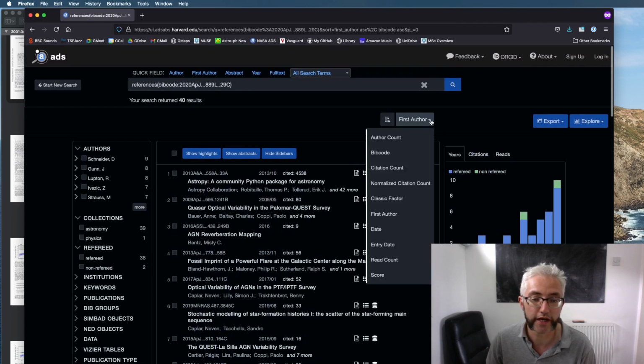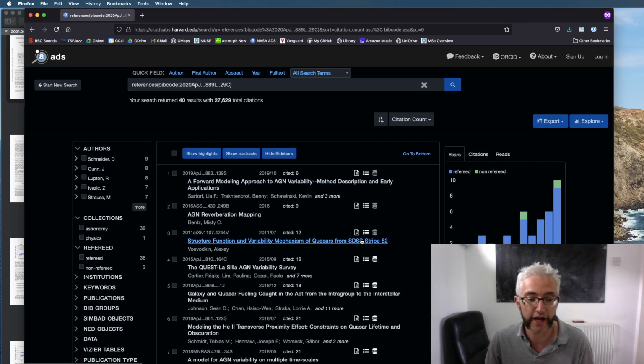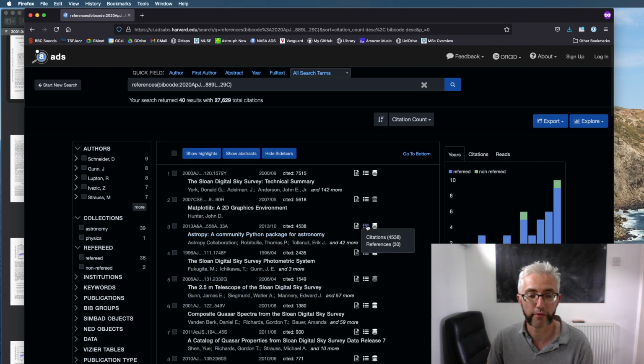What I'm going to do instead is rank this in terms of what's known as citation count. This is the number of times that each one of these papers has been cited. At the moment this is going from low to high, so I'm going to switch it round and rank them from high to low.